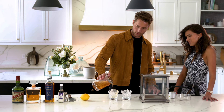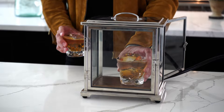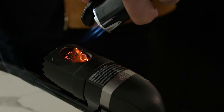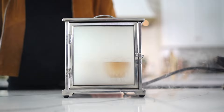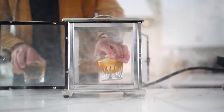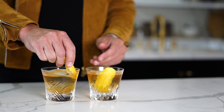Strain it over a big cube of ice. Oh my god. It's pretty, right? That looks insane. You stick this into a smoker, which we have here. Light this fire, get the smoke going. Let that smoke roll over for maybe two or three minutes. You don't want to do it too long — you don't want to overpower the drink. We do a bit of a lemon peel, squeeze the juice over, and wipe the drink a little bit. That's awesome.